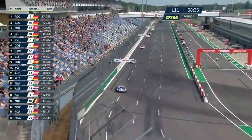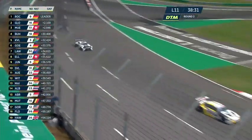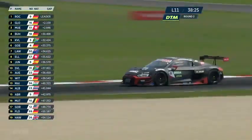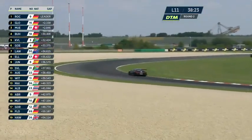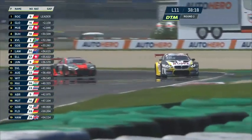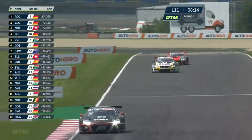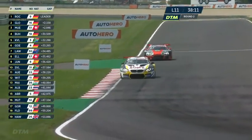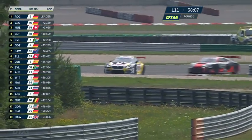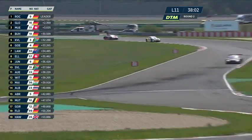And Max Gotz, having been right underneath the rear wing of Kelvin van der Linde as they came out of the pits, has started to just fall away from him now. So the last lap, Kelvin did a 132.1, a 132.2 for Gotz, which was a personal best. 132.2 for Lawson as well, also a personal best. 132.7 for Ellis, so he's the one in the lead group falling back. Juncadella is on the same sort of pace as him, 132.7. So about half a second away from the pace of van der Linde, Gotz and Lawson. So those three are starting to break away.